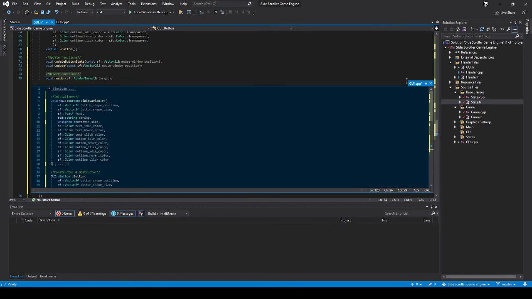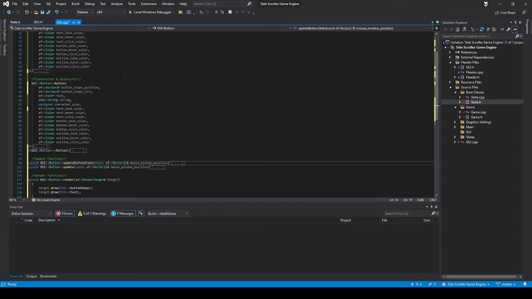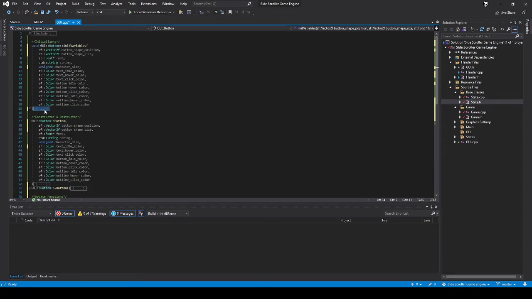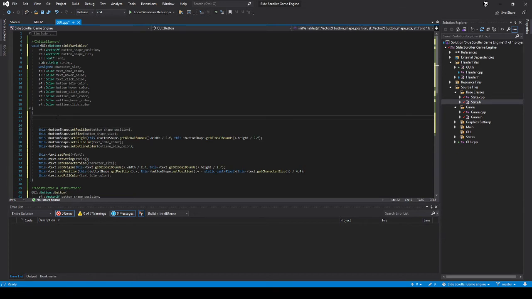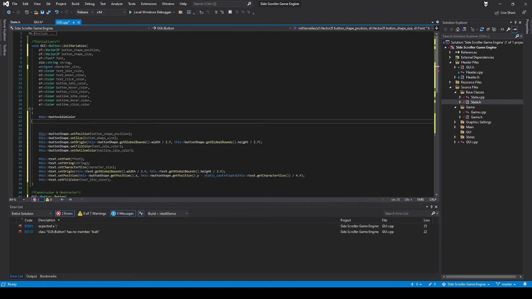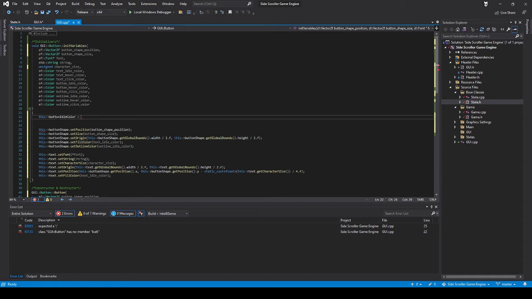Now, one thing I forgot to do is figure out some cool colors for this stuff. So button shape, that's it, outline. Actually, before I do all of this, this button idle color equals this button idle color like that.